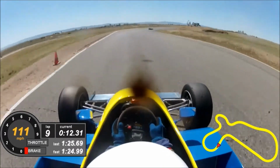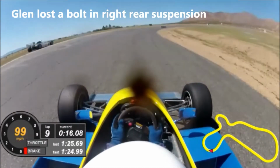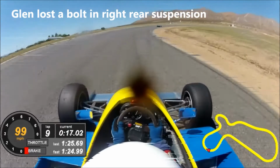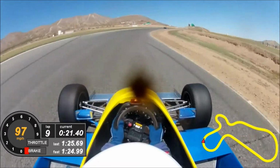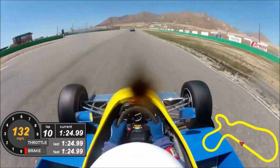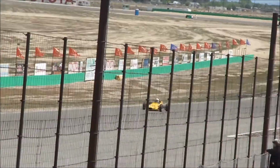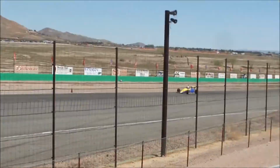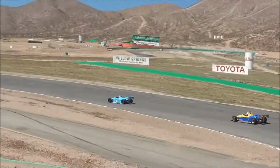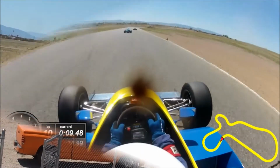It's showing lap 8 and lap 9, and this is just me chasing down. Oh yeah, there's Glenn on the side of the road there, side of the track. In the next couple laps, I'm like, well, okay, I'll just chase Paul down, and instead of finishing second, now I'm going to win the race. And so here's lap 10, and I'm right behind him. I think we get a shot from the exterior here, and you'll be able to see, yep, I'm almost right behind him, and so I'm thinking I'm going to pass him on lap 10 or 11.